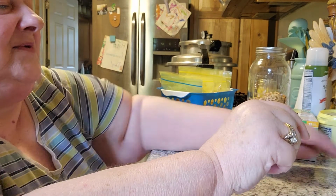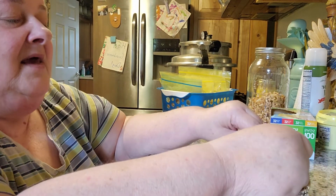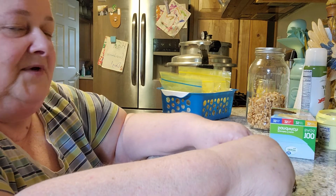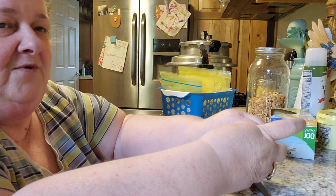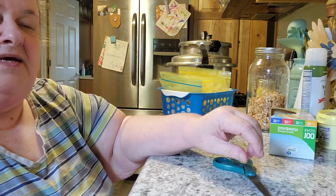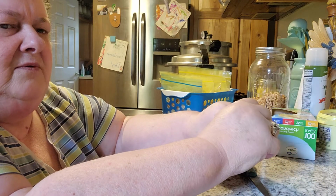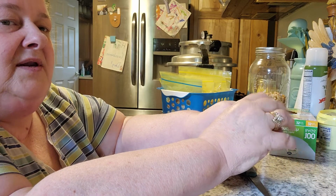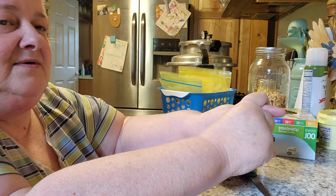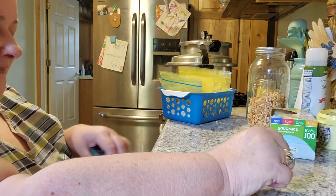If you get the 20 ounces, you can do a small bag of rice. I do the 2 liters so that I don't have to keep filling it over and over and over again, and have a ton of bottles downstairs. So this way it takes about, I think, 4 or 5 pound bags of rice for the rice one. And right now I'm working on a pinto bean one and a lentils one as well. And like I say, when they get filled, then they go downstairs and go on the shelf.